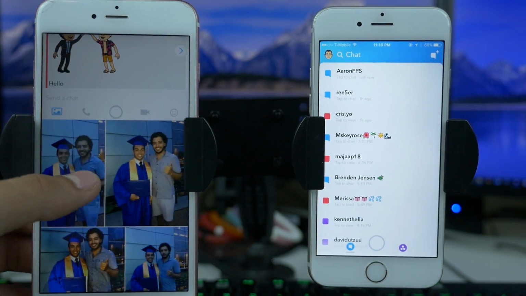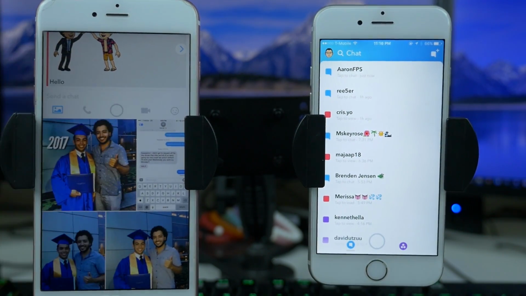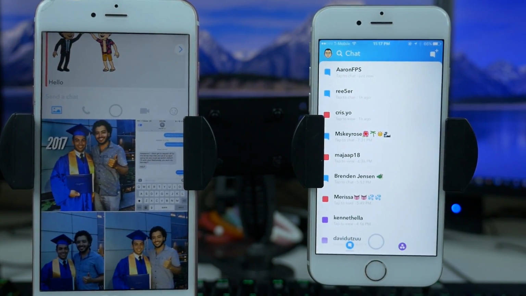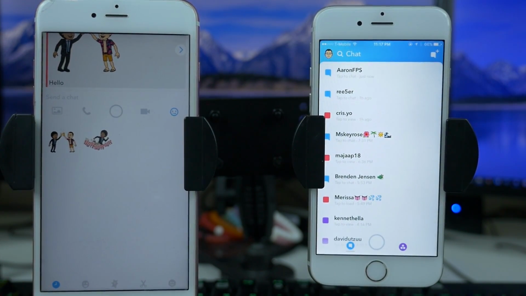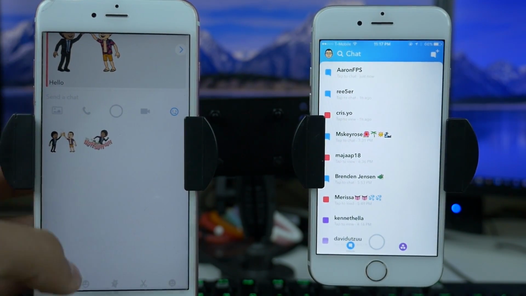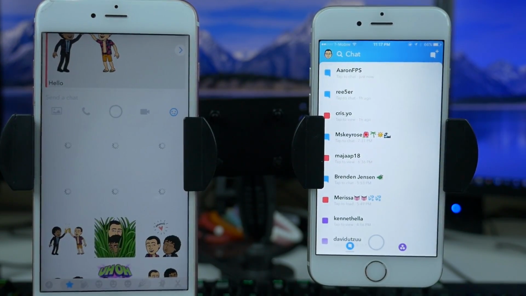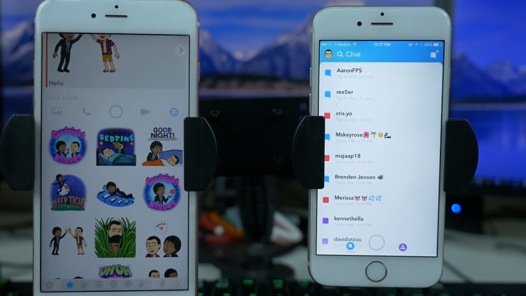that are currently in my camera roll, which is a bunch of pictures of me and my brother at his graduation. I can click on this button right down over here on the right, which is going to include the emojis or the Bitmojis that are within my phone. So the first couple ones that are on there, if you have your Snapchat account connected with Bitmoji, it's going to show up a couple of the ones that are connected. So the person that I'm talking to, as well as my own. We'll talk about that in a later episode as far as connecting Bitmoji, all that good stuff.